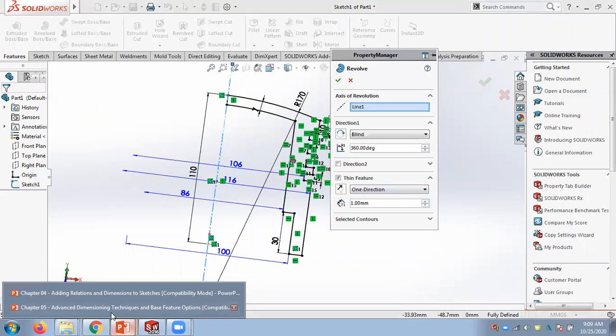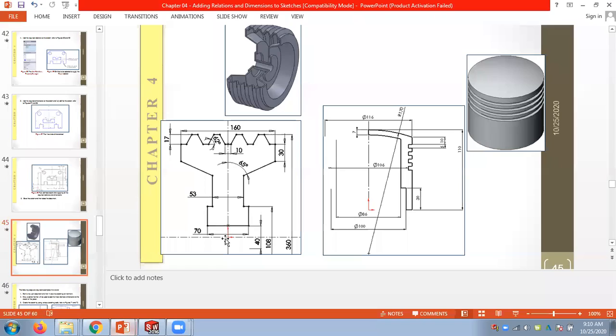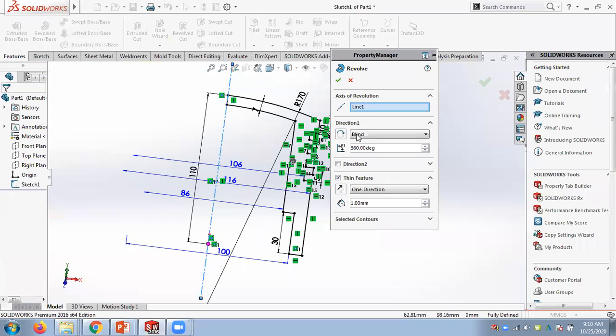But if you look at this drawing, the center line is going here, and this is your normal line. So those two lines are not intersecting with each other, so you can give a thickness. Here we can't give thickness because this center line and the normal line overlaps. So that's why in this drawing I can't apply the thin feature. So if you take this line somewhere here, we can apply the thin feature. So that's the thing to remember.